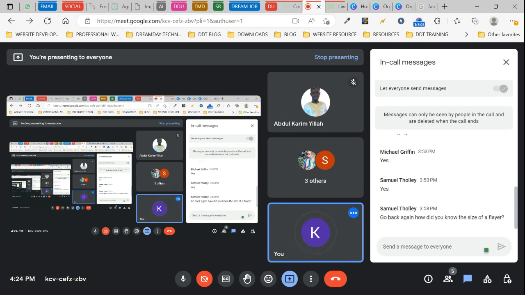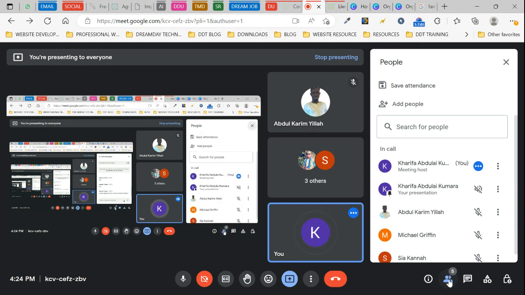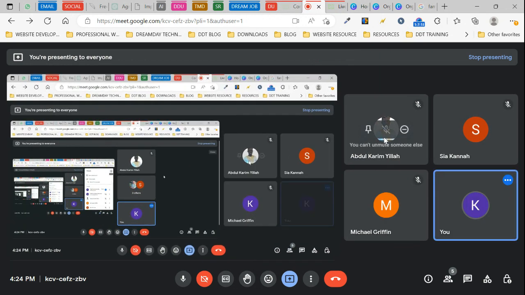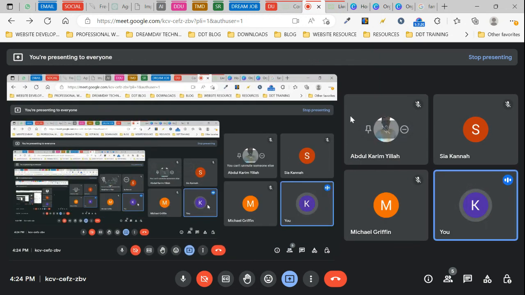I don't know, but I believe the size of the flyer is 210 by 297. So, guys, if you have any questions, do let me know. If not, let's move forward.